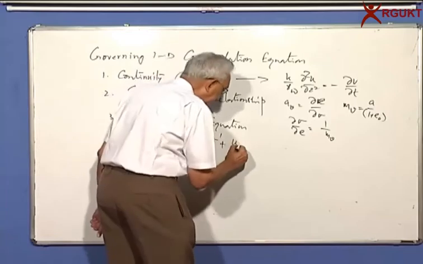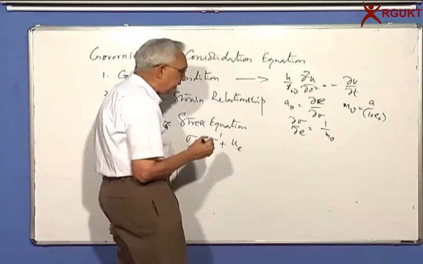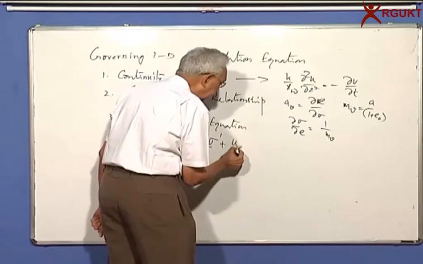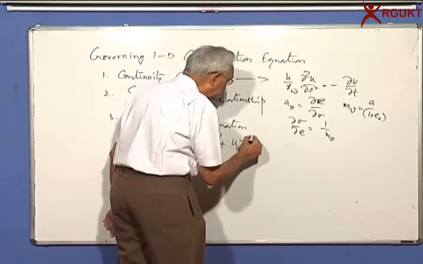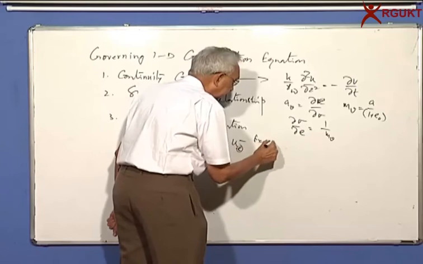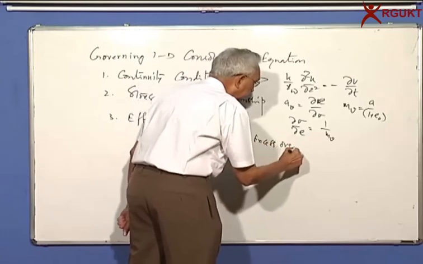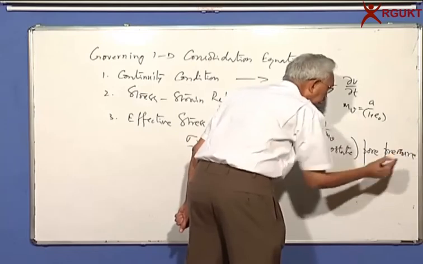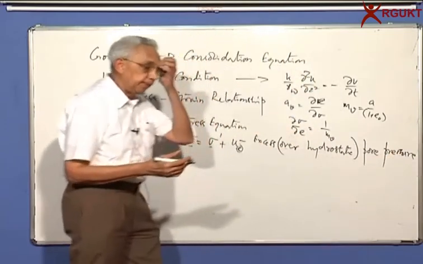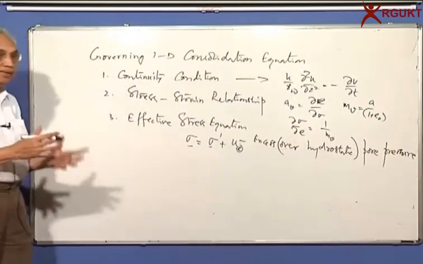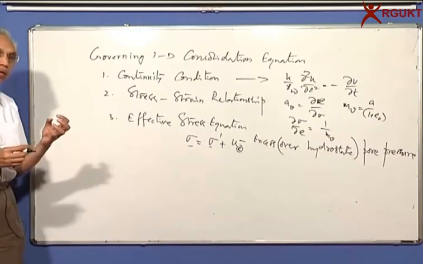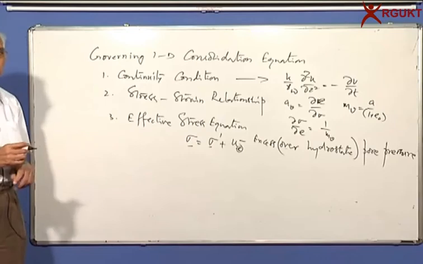When I say this, actually you should have used u_e, which means excess over hydrostatic, but we generally drop the subscript, but we know this is the excess over hydrostatic. We have pore pressure due to hydrostatic, that is natural static groundwater level. That is not going to contribute any consolidation. Consolidation is only because of additional load that we put in.